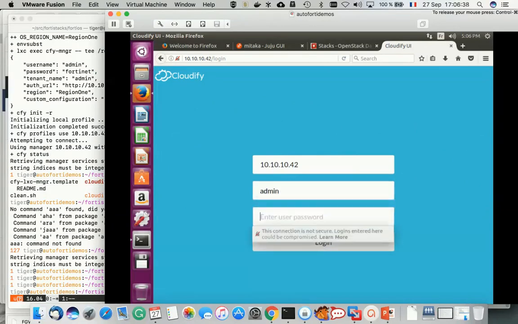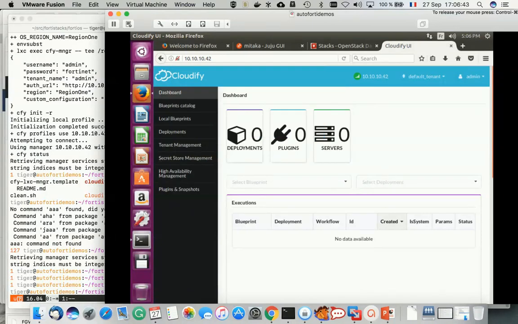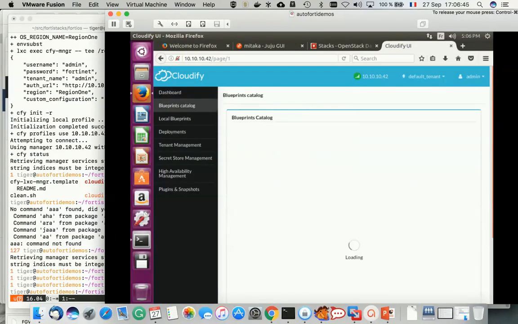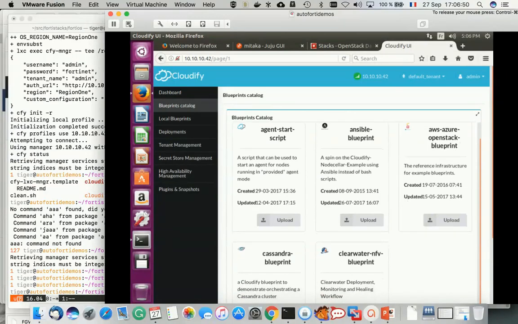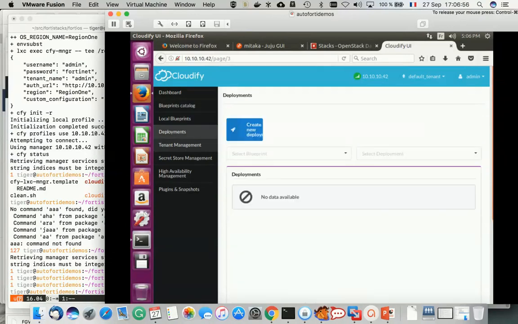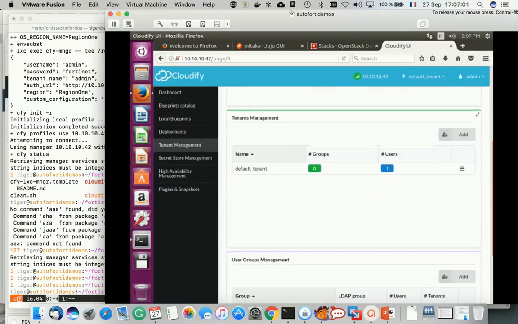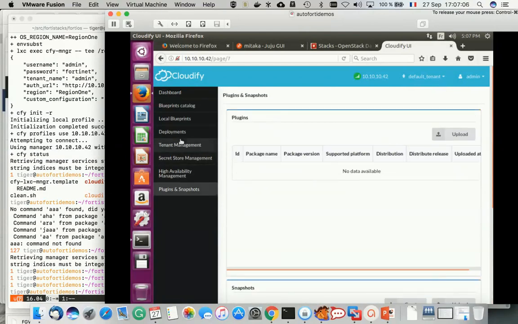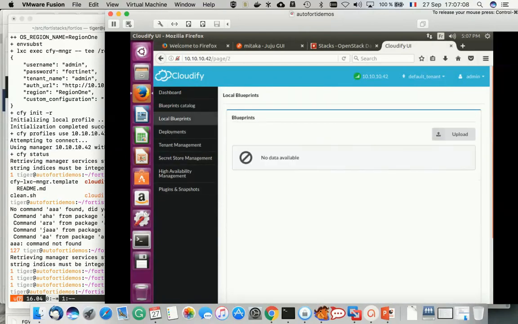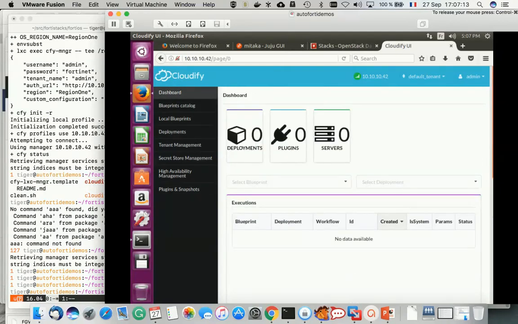As usual, admin, Fortinet. Here we go. Here we can see our FortiGate is going to be here, and the deployments. So here you can see the different users, the tenant, the groups, all the goodies of Cloudify in these environments, and of course the dashboard.